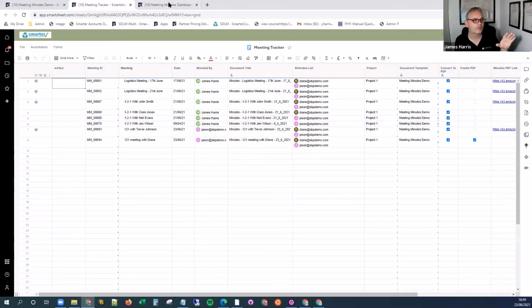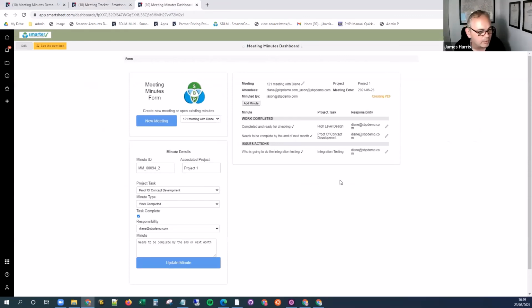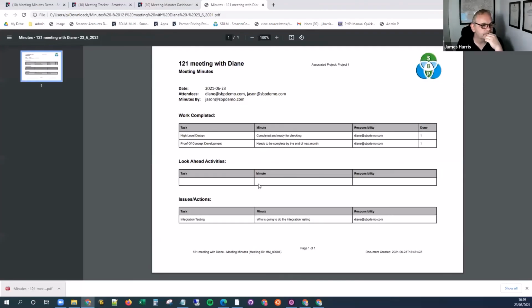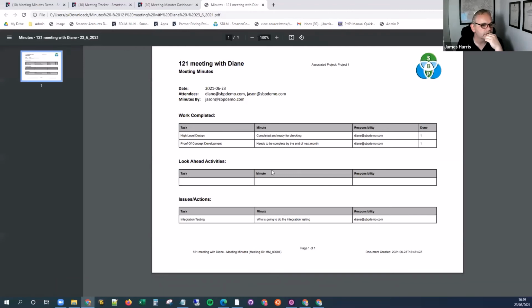So I'll wrap up while it's doing that, because that's basically what I wanted to show you: solutions like this are quite bespoke, and we can do all sorts of things using Smartsheet data. There you go. I was hoping that would finish. Let me just show you this. There's our list. Oh, look ahead activities didn't turn up. Oh, it's because I must have changed that. I did. That's my error. Human error there. That was supposed to be under look ahead.